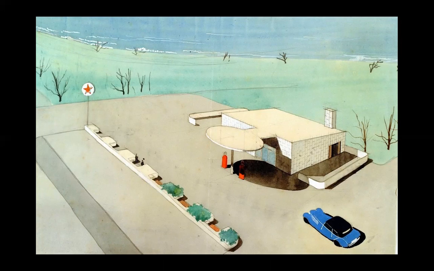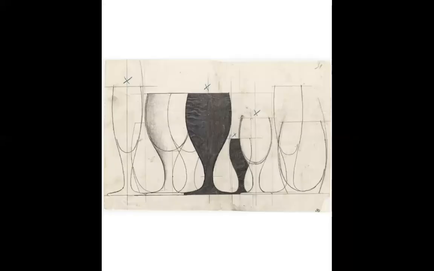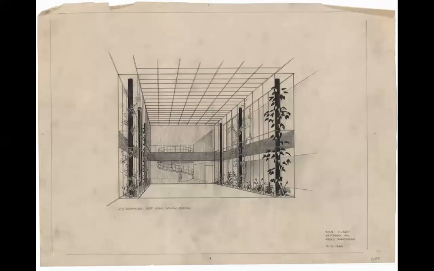This gas station was built, and you are going to see it in detail. This is a drawing for a cinema that he built also at the beginning of his career. This is a building for a hotel, SAS Hotel in Stockholm, I think, an important building in his oeuvre. Some glassware. He designed, as I said, many, many things. He was very famous also as a designer, and his pieces are still produced.